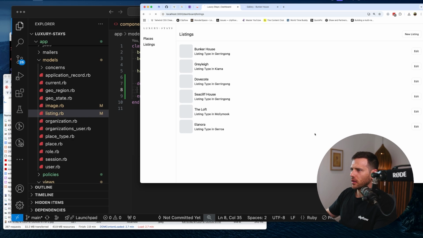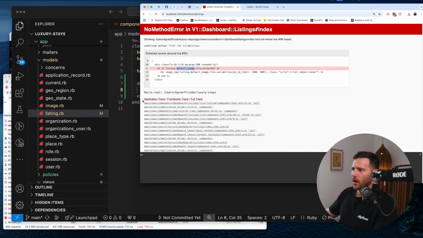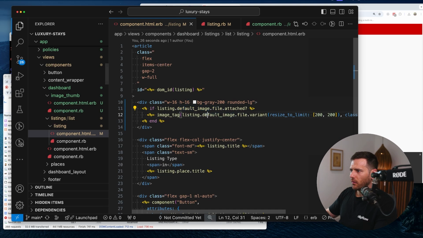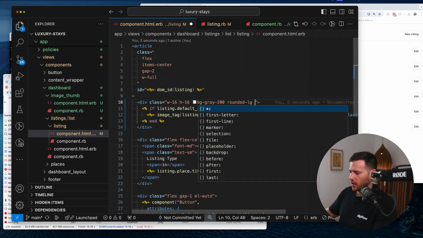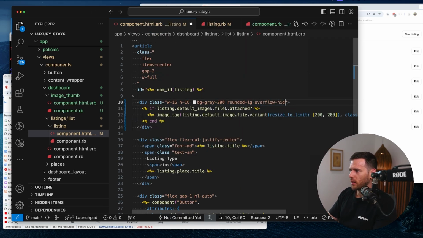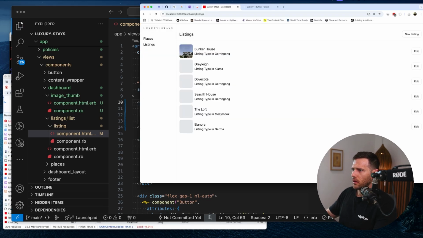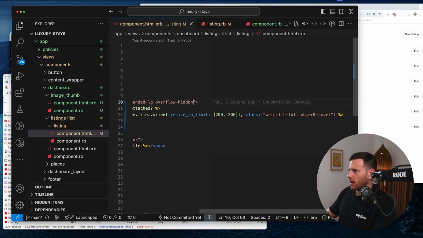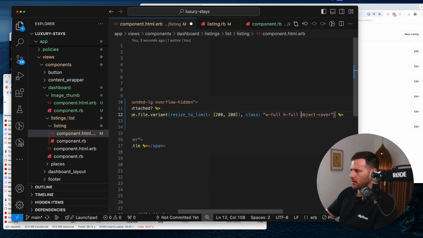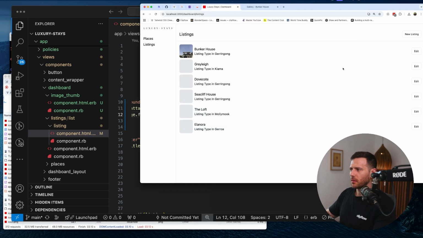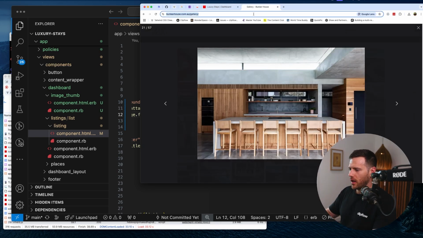At the moment, all our sorts are null. So file for nil, that's fine. And what we're gonna say here is just do a safe. Boom, there we go, bunker house. And in here, we're gonna go overflow hidden. There we go. And we want to go object center, I think. Can you do that? No, anyway, that's good enough for now. Cool, image uploads. That's how we do it. There are a few missing pieces along the way, but I think we got there in the end.